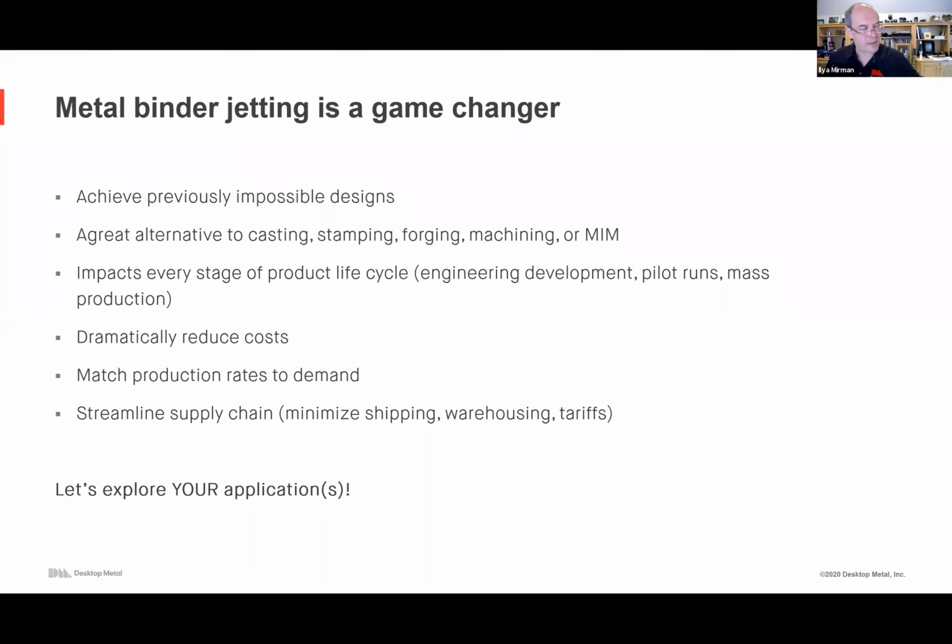How big? Well, to give you a sense, parts that fit in the palm of your hand. It could be kind of softball sized. This obviously is a part that's, I don't know, cell phone-ish. So the answer is it kind of depends. But if it fits in the palm of your hand, it may be a pretty good candidate.